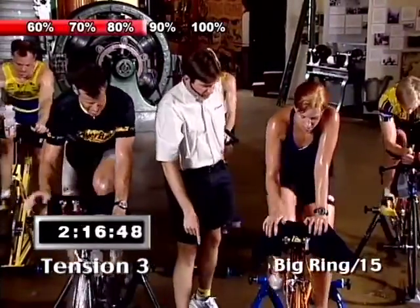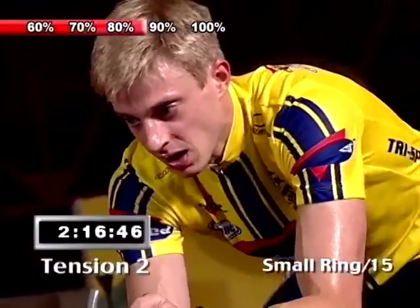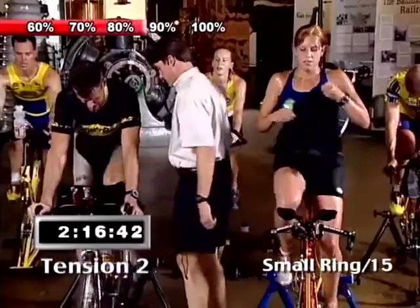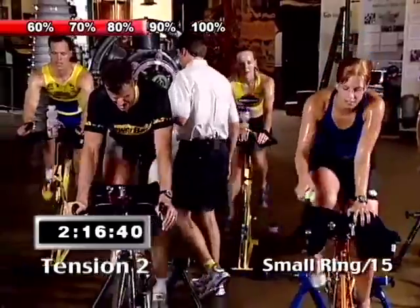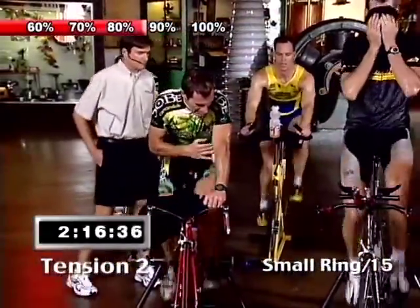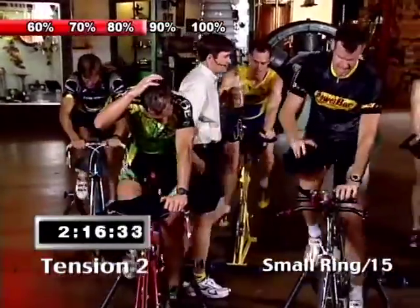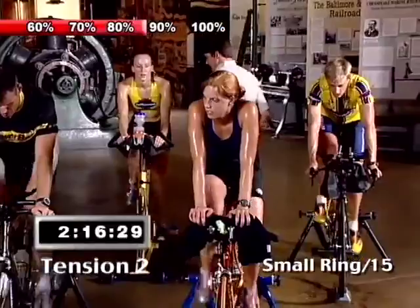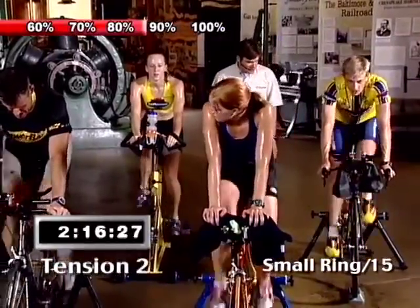3, 2, 1. Back down your small front ring. Get the cadence back up. 100 RPMs. There you go. Nice job. Come on, spin the legs out. Good form. Don't bounce on that saddle. Keep it nice and smooth.